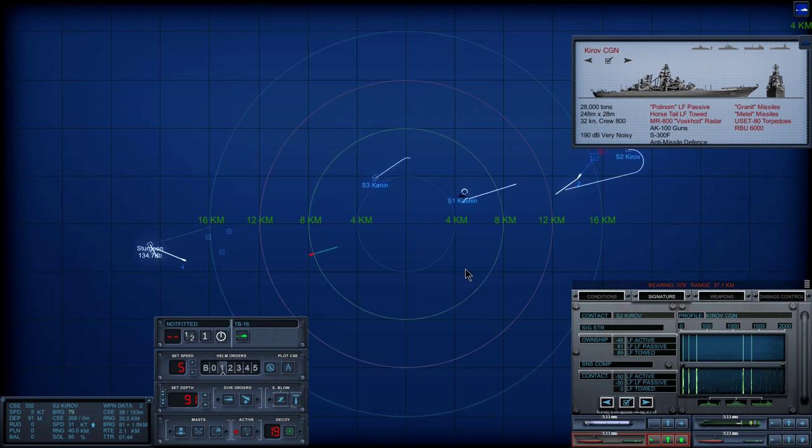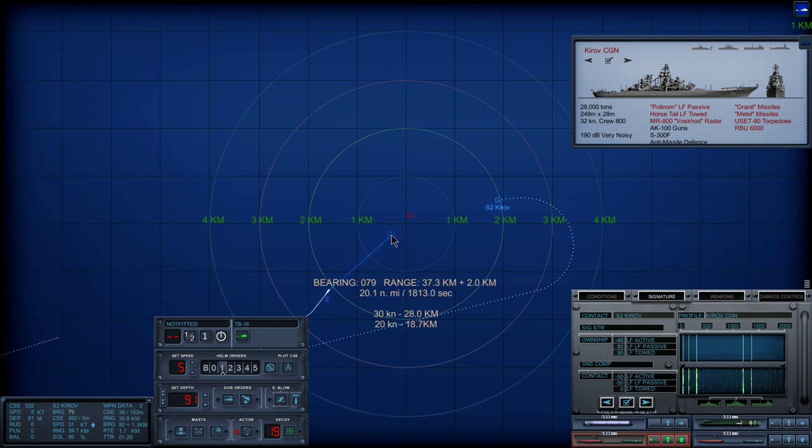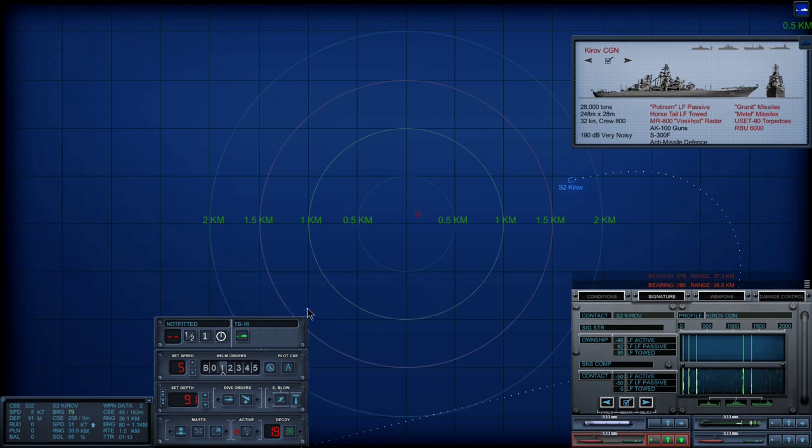Okay, it looks like the patrol plane is still up there, and he has dropped a third buoy, which means they kind of heard my launch transient. In the meantime, my torpedo here should be able to give a good smacking to the Kirov. We can activate when it is about 1.5 kilometers away. The Mark 48 has very good sensors. Actually, let's activate a little closer than that. I'm not sure how much endurance it has left.